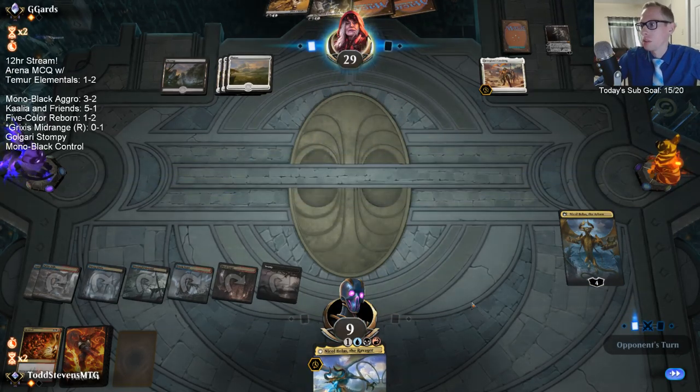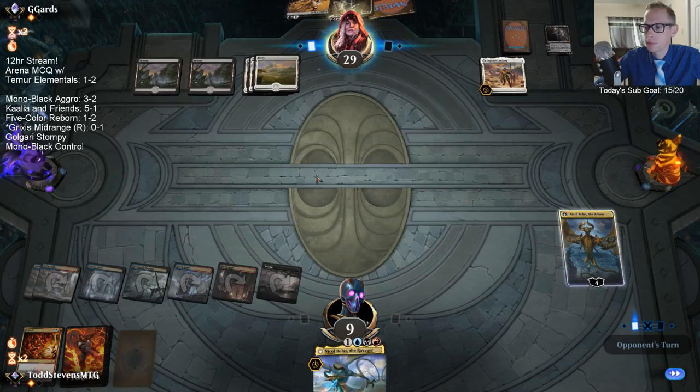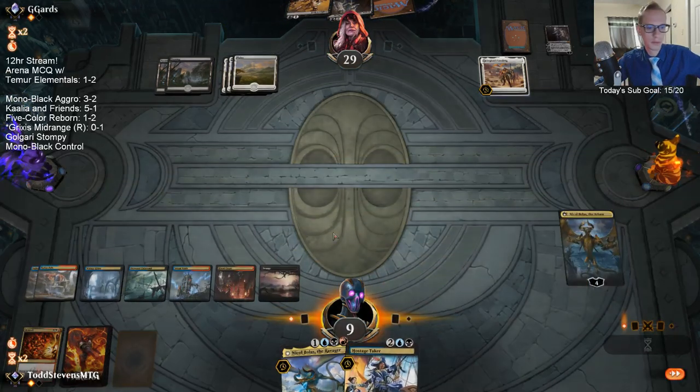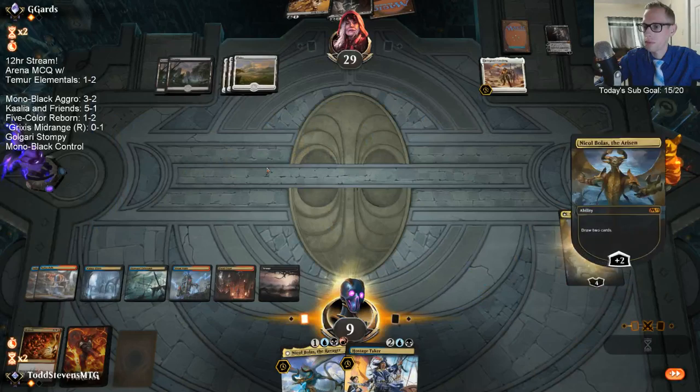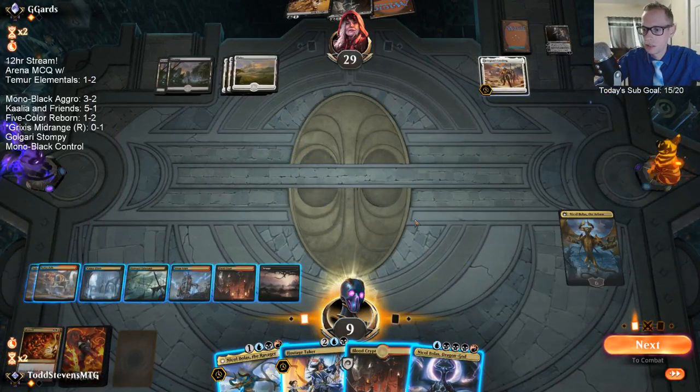So Bolas is at 4 loyalty, so it doesn't die to a Sorin tick up right now. Wow, it definitely looks like they discarded the wrong card earlier.